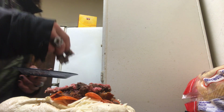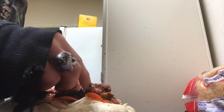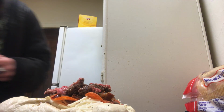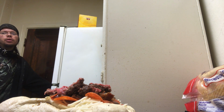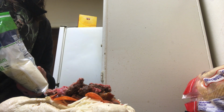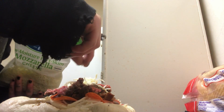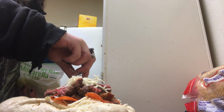Let's see here. There we go. All that beef is on top of our pizza. I love that, looks delicious. And now, just for the final touch, I'm going to add some more cheese to the top, just to give it some extra pull. And I'm not going to add a whole ton of cheese to the top, but just enough to cover that beef a little bit. Just a little bit of cheese on top of our beef and our bacon. This will kind of help everything sort of stick together.